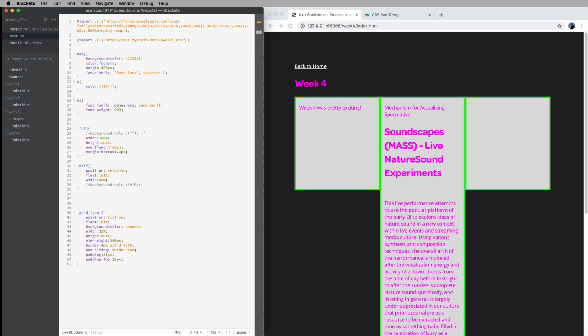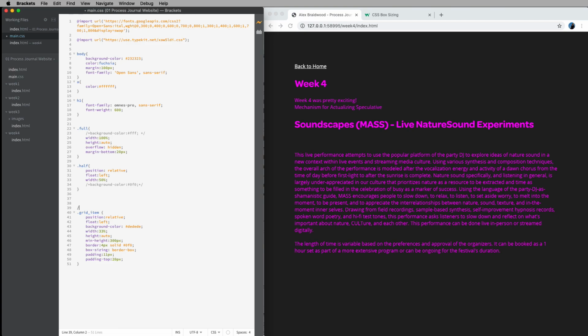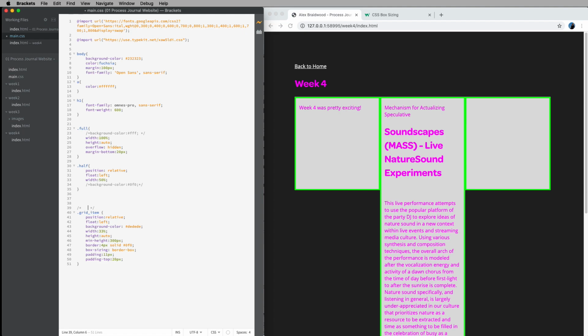Another thing I want to show you is in style sheets, how you can add comments in order to make notes to yourself. So the way that you add a comment is by using a slash asterisk and then an asterisk slash. And you'll notice that the text in here is gray. That means this is not going to be processed by the CSS, but it also means that you can type whatever you want. Because if you type something in here, just like a note to yourself that isn't CSS, it will throw an error. But in most every programming language, there's a way to add comments so that you can make notes to yourself. You can make notes to other developers.